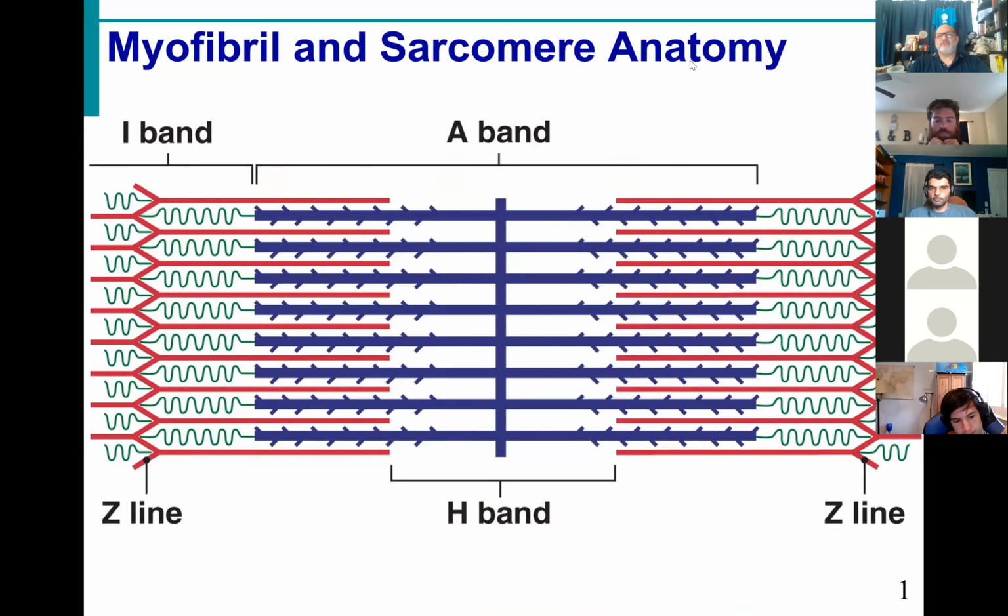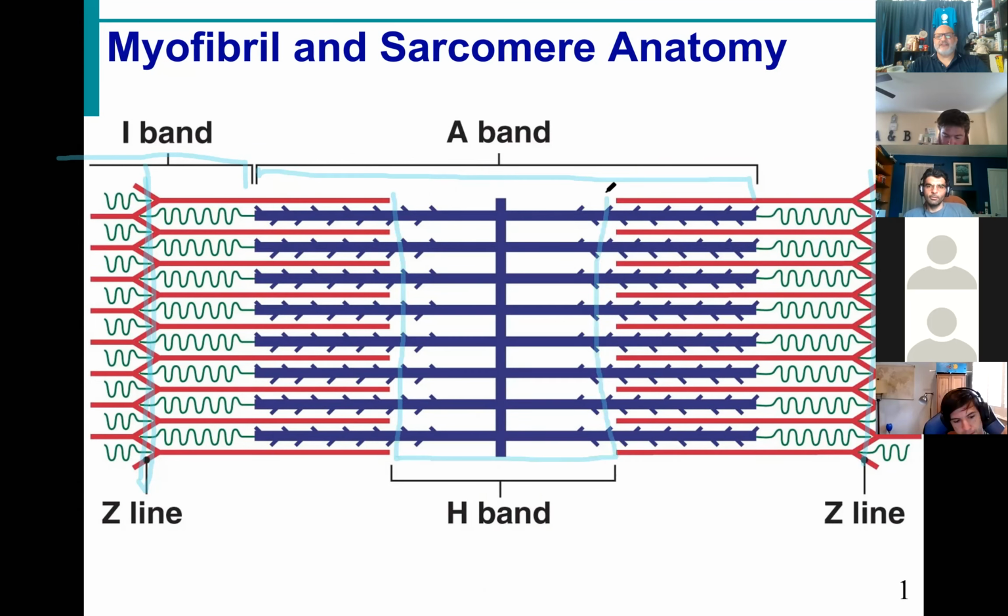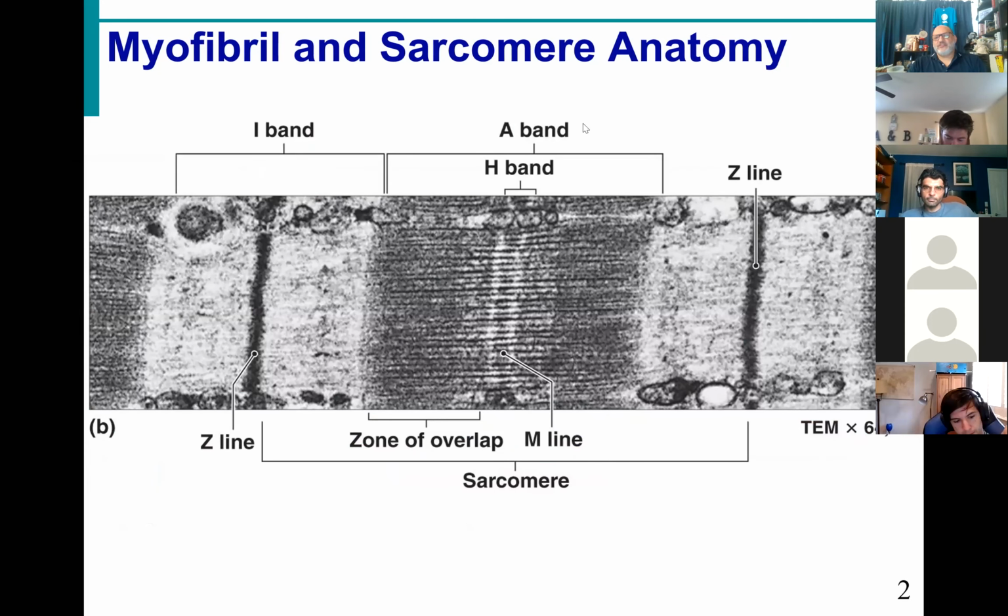Here's our illustration. Again, notice Z disc to Z disc is our sarcomere. The A band contains the myosin and is completely contained within one sarcomere, whereas the I band is the part that doesn't have the myosin and crosses between two sarcomeres, has the Z disc in the center. We also have the area of just myosin in the middle of our A band, that is the H band, and of course the M line in the center. And again, here we see it in an illustration, and here we actually see it using an electron microscope.